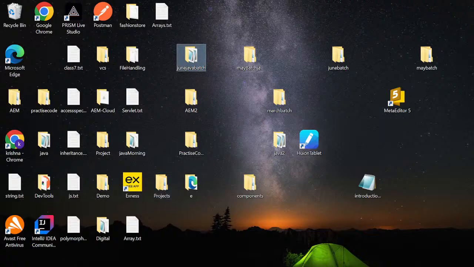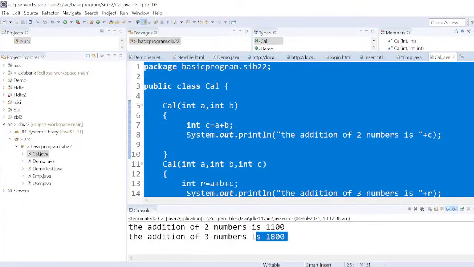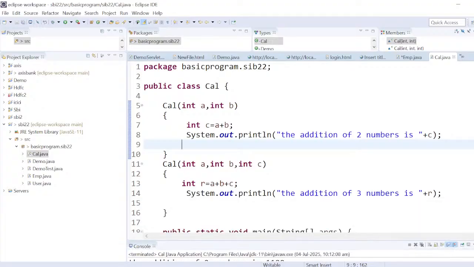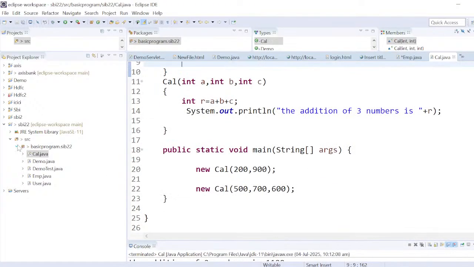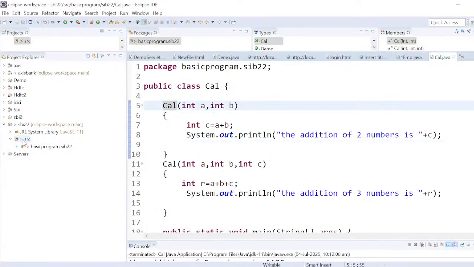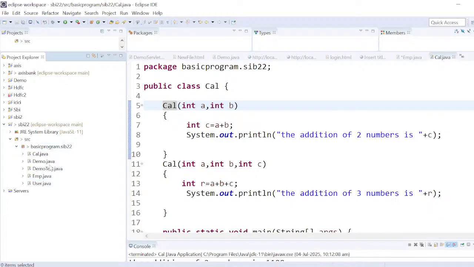If I go to my Eclipse, this is the package. If you mention protected, you can access it within this package only. If there are other packages, you cannot access it from one package to another package.